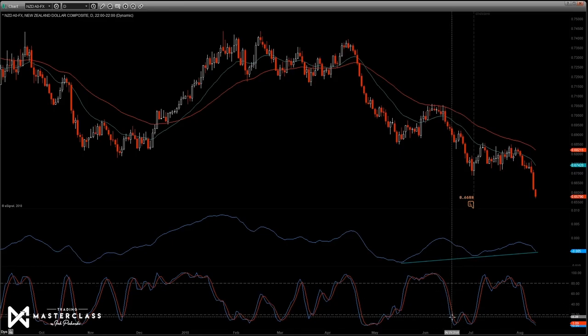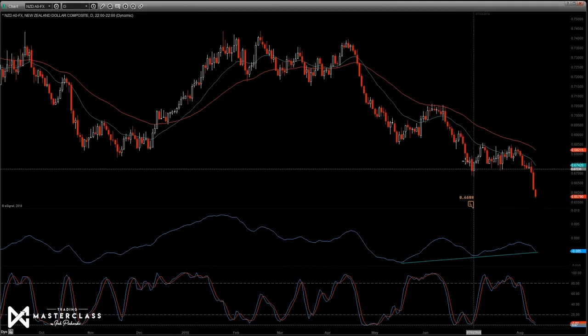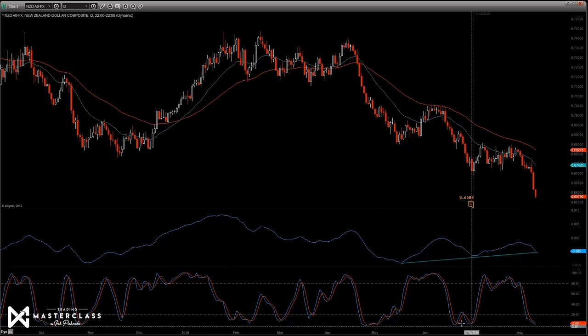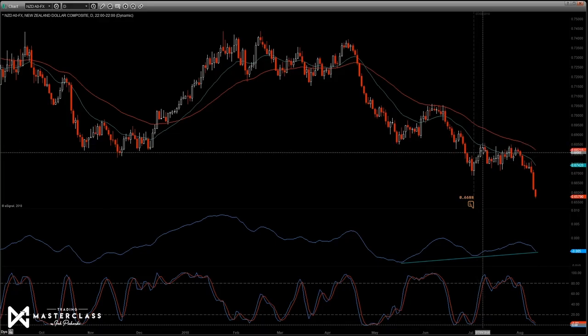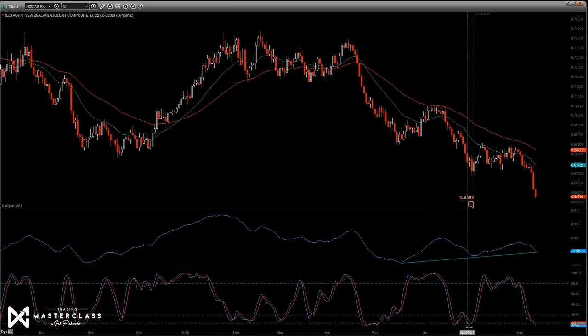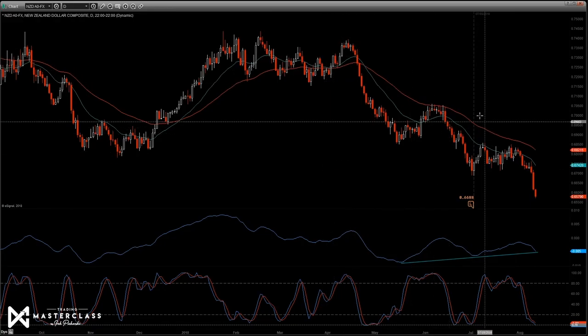Same thing right here, okay? So when it crossed the lower band, which is 20, and you look at the price action right above, it was not oversold because it still continued to go much farther. So that's the thing, it's not the best indicator, because price action still went much lower and it was still in the oversold territory, okay? And then it went up slightly after. To me, it's not a reliable indicator, meaning that when you see that it's overbought or oversold, it does not mean that price is going to go up or down right now. You still have to rely on price action analysis, okay?